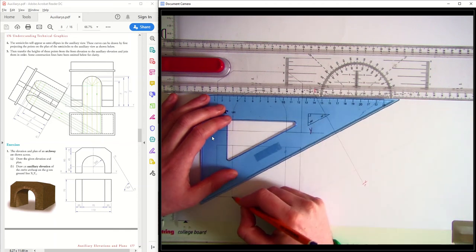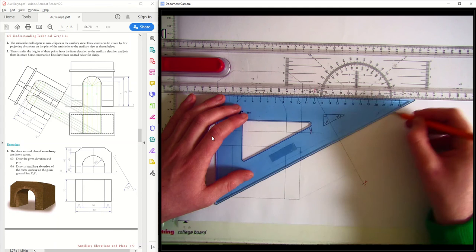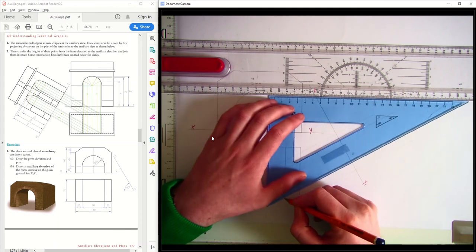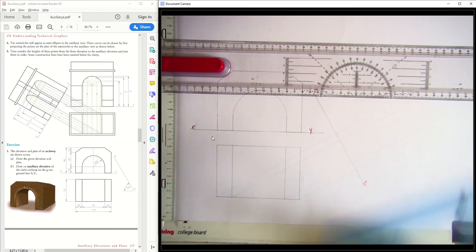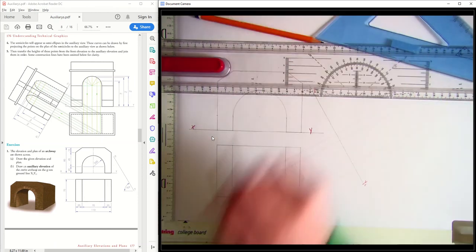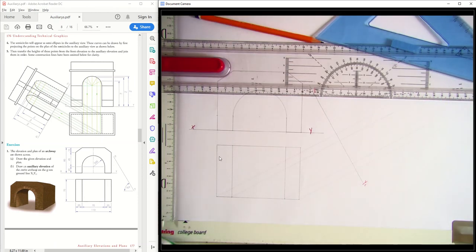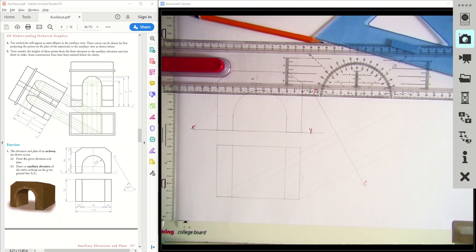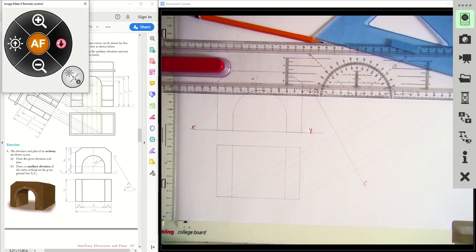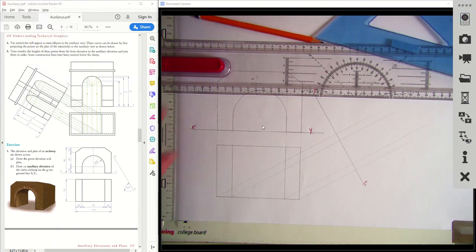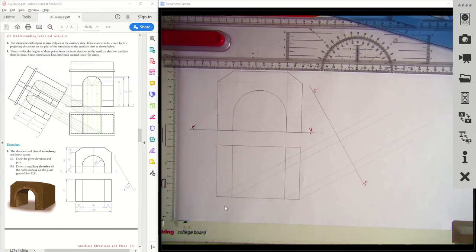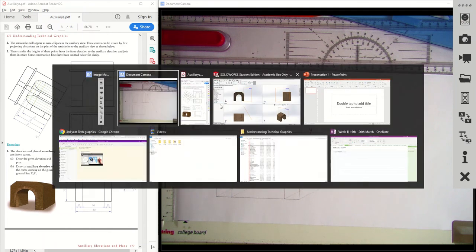Again, these are all going to be light construction lines. I just have them a little bit heavy here so we can see what's going on on the visualizer. Now I'm going to label my points here, and I'll make it a little bit darker. Basically what I'm looking at here is the element. This front line here is the front section of this, and I've just shown that here.